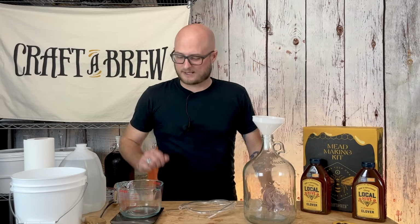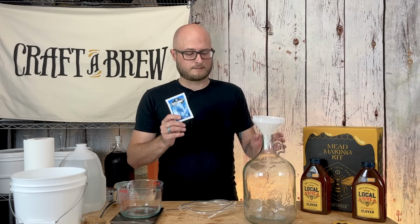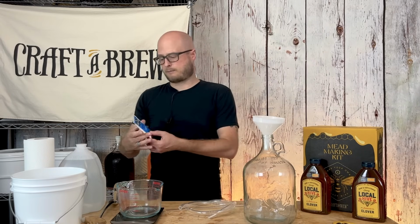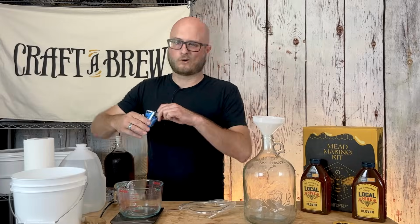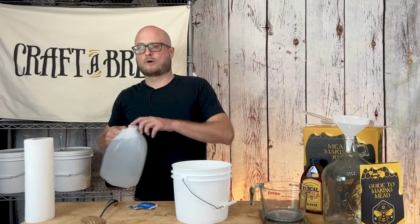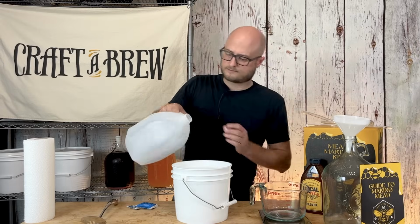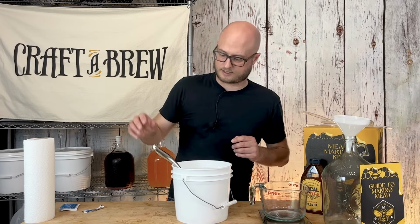All right, now we're ready to make some mead, but first we gotta sanitize all of our gear. Sanitizing is important because it helps ensure that the only microbes inside of our fermentation vessel are the ones that we put in there. In this case, yeast. So we're going to open up our packet of no-rinse sanitizer and pour half of it into a container. Here I'm using a 1-gallon bucket. Then we're gonna add 1 gallon of water. And tap water would work just fine for this. Then anything that's gonna touch our mead needs to touch our sanitizer.